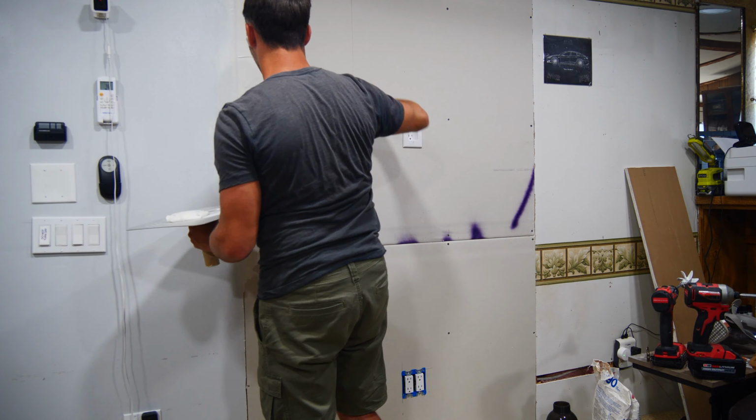The first layer of mud doesn't have to be amazing, as there will be plenty more going on and you'll be sanding a good bit too. One thing I do in between coats, after the mud has set up for about 30 minutes or so, is I use my drywall knife to scrape off any high spots from the mud.